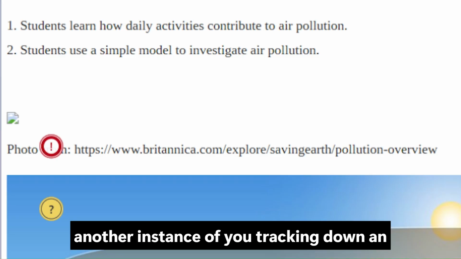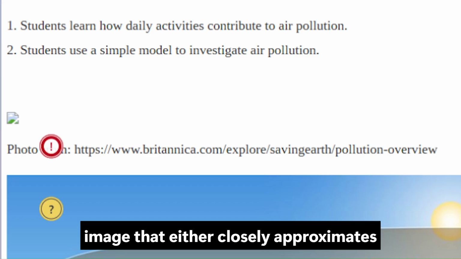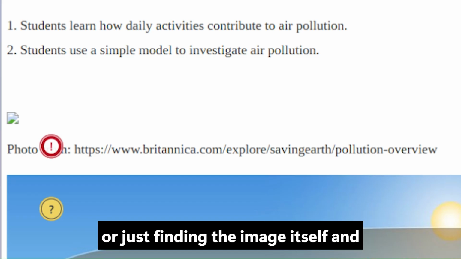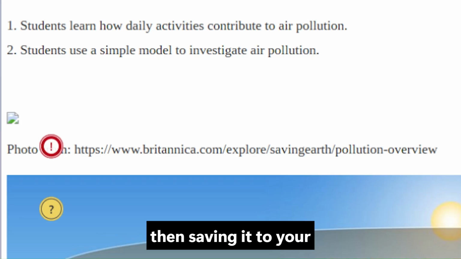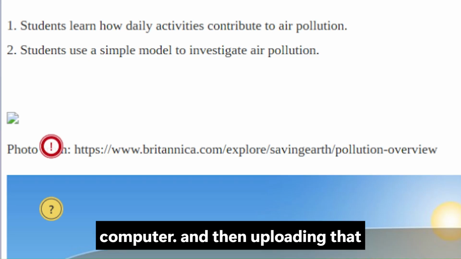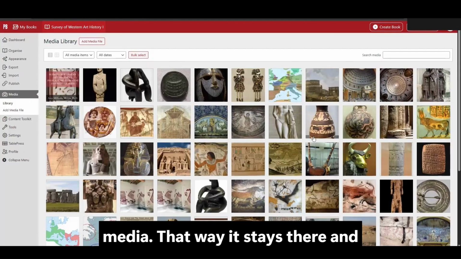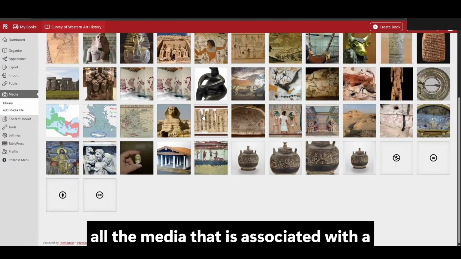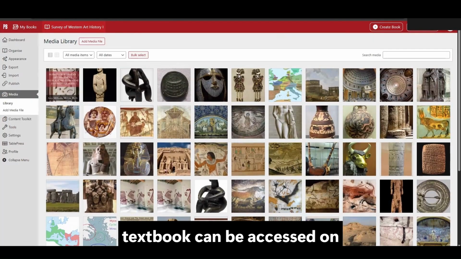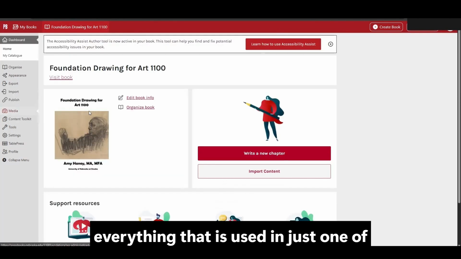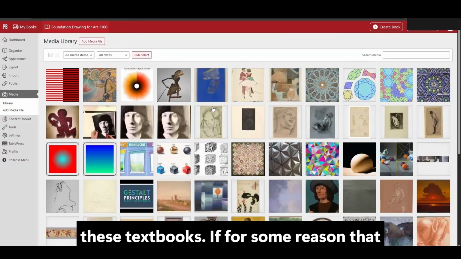All that would lead to another instance of you tracking down an image that either closely approximates what was originally intended to be there, or just finding the image itself and then saving it to your computer and then uploading that media. That way it stays there, and all the media that is associated with a textbook can be accessed on its own. Here's a little gallery of everything that is used in just one of these textbooks.